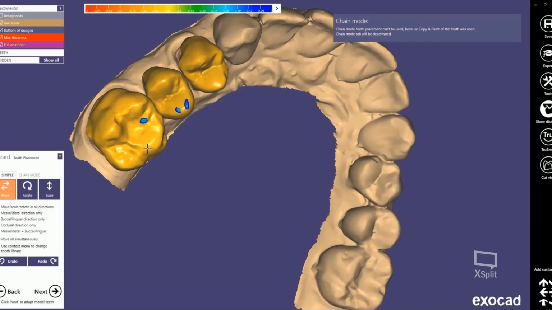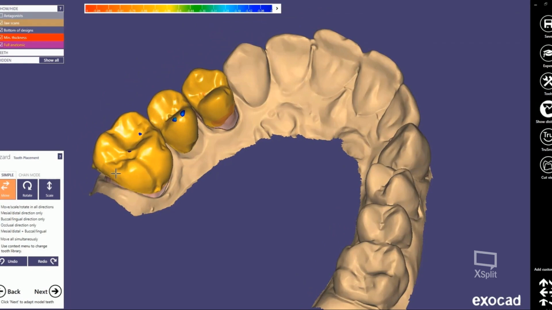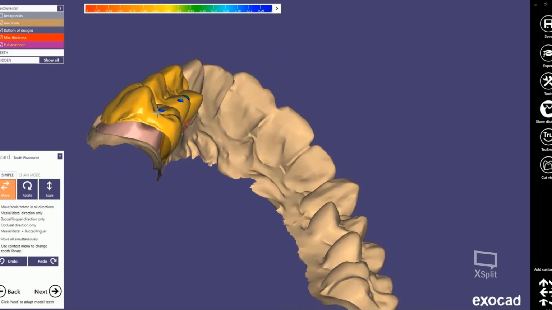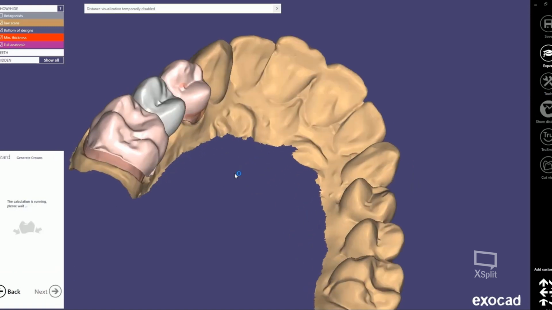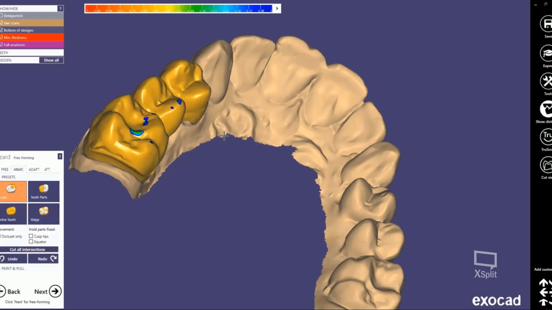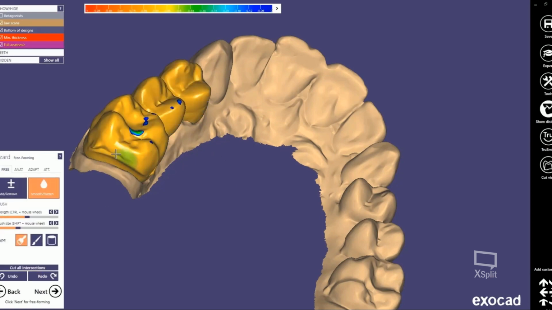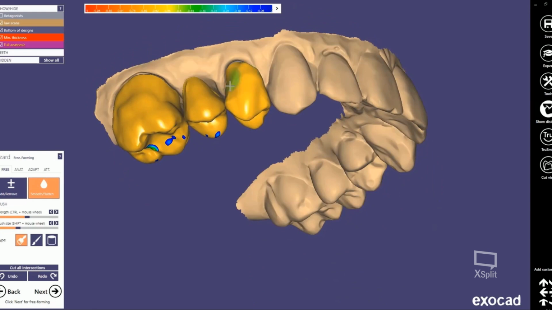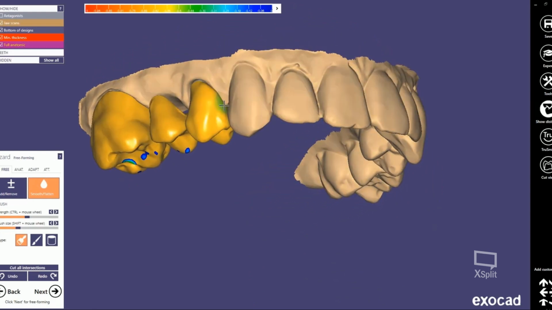Okay, once complete the placing of the teeth, we can proceed with the modeling phase. Pressing next, the software connects the shape that I defined to the margin ring. Let me try to smooth a little the teeth in the lower part. Okay, I think it's okay.